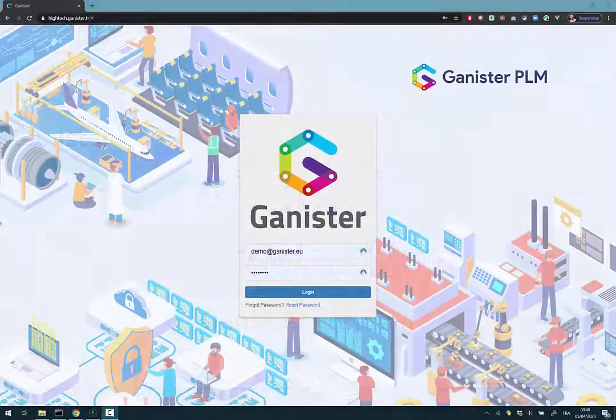Let's have a quick overview of the G-Config application, which is our configuration interface for Ganister.